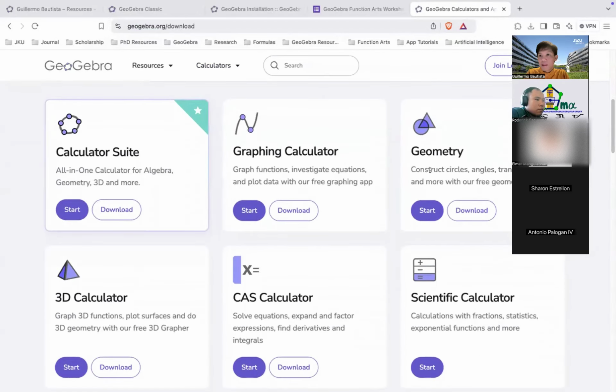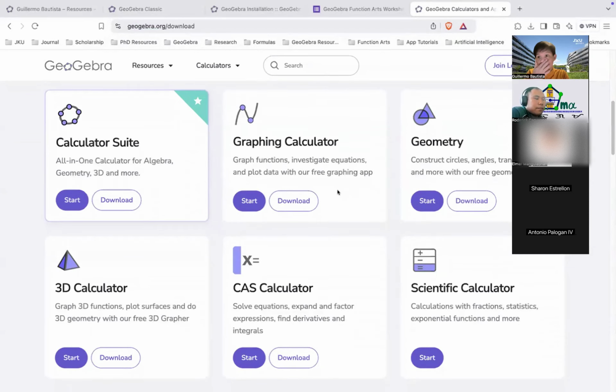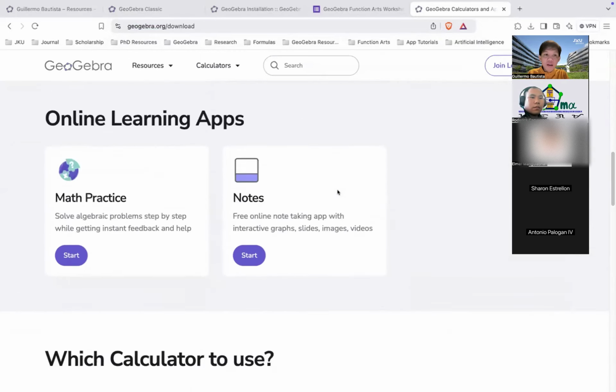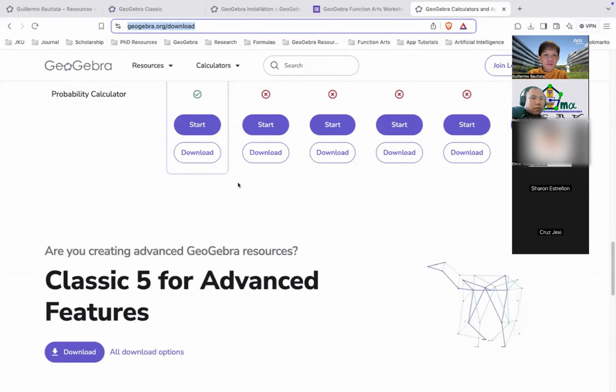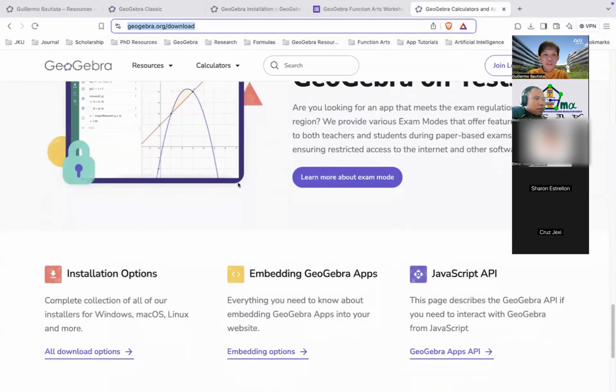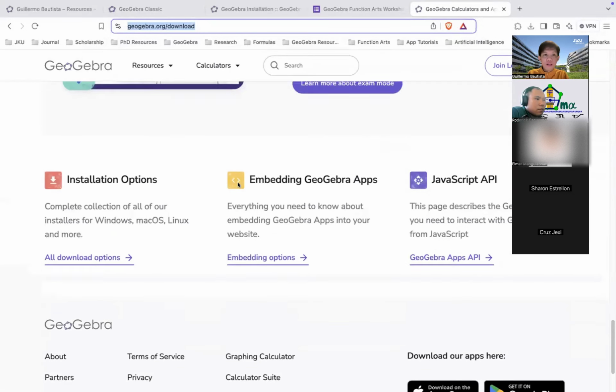There are many types of GeoGebra, depending on what device you use and your purpose. At the bottom, you will see the download options. I can give you the link later. I've given you the link earlier.